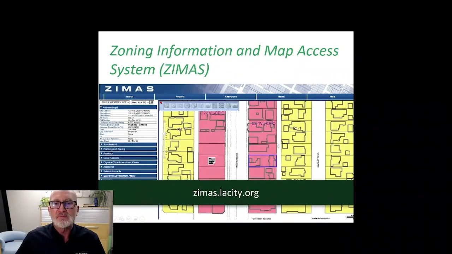A lot of this information is available. You can see surrounding properties, zoning, what type of buildings are around, what street it is on, if you go to the city's website, zimas.lacity.org. ZIMAS stands for the Zoning Information and Map Access System, and that covers things that you'll need for your application, such as an assessor's parcel number for your area. What's the site address? What is the tract map and block and lot number?